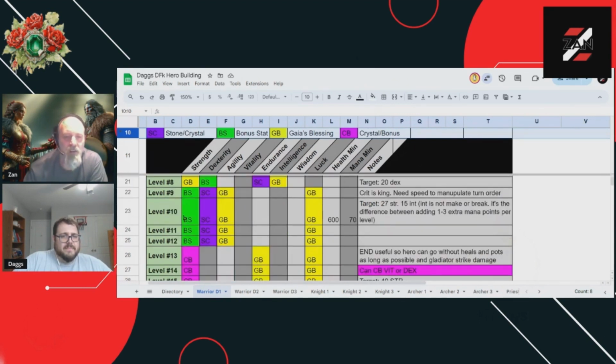Yeah. And so this is where you'll be entering your first boss fight at level 10. This build is, I find, a lot easier if you have at least 600 HP and 70 mana minimum. Okay, so if you're not there, it's not the end of the world. You can still use this. Like, I'm pretty sure I'm using a knight who barely has 500 HP.